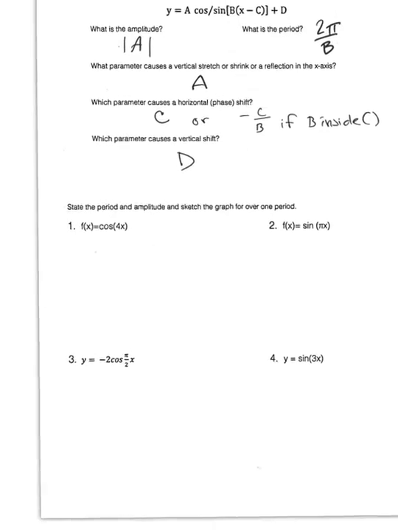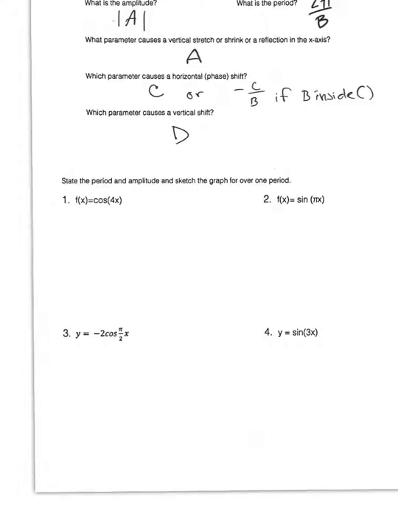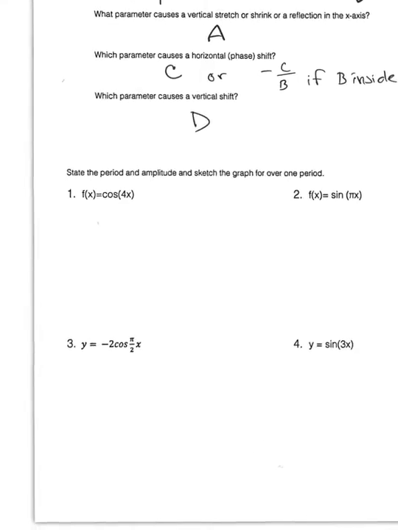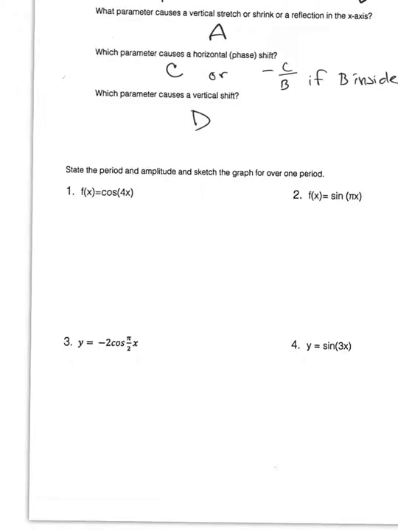So let's graph a few of these. It says to state the period and amplitude, and then we're going to draw the graph just for one period. That's really all you have to do, is one period. You can do more than that if you'd like. So off to the side here, I'm going to make a note as to what the period is. The value for B is right there, the number in front of x. So 2 pi over 4. Reduce that, we get pi over 2.